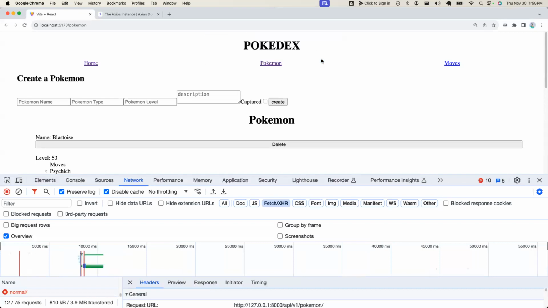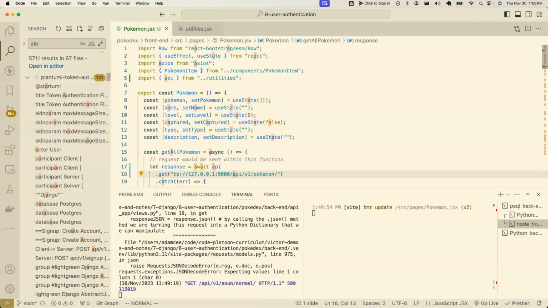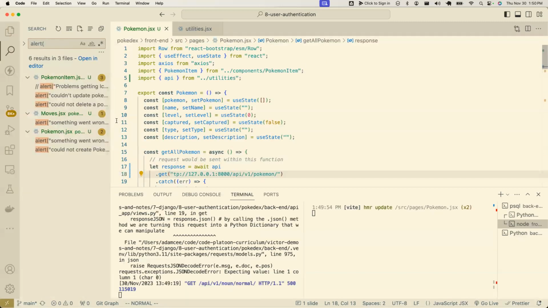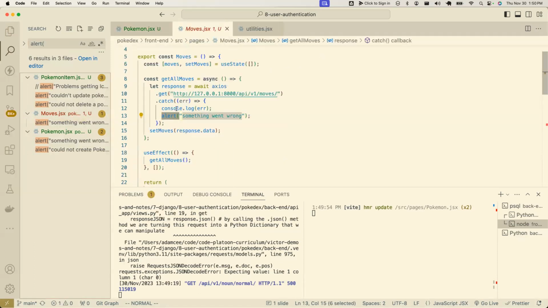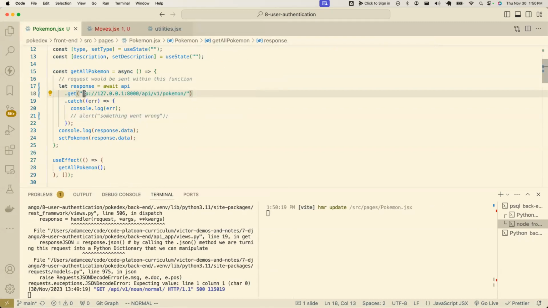And now we're getting all these something went wrong alerts. And actually, I do want to get rid of those just for dev purposes, to be honest. And we'll just knock out a couple of these. And let's go ahead and finish updating this URL, getting rid of the base.